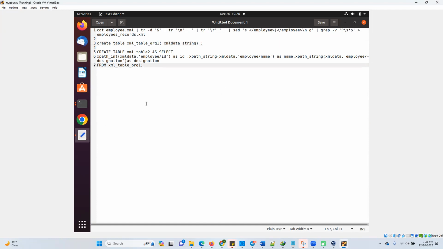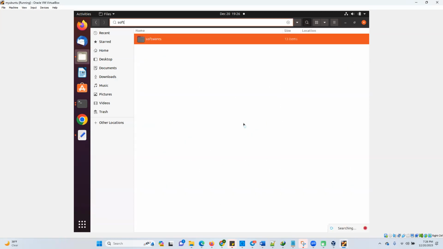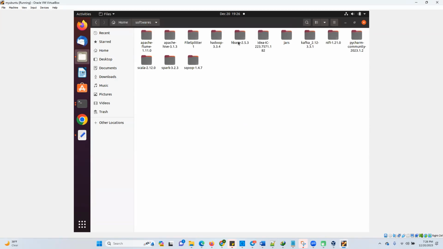Okay, so another one I was saying, like XML serde. But the XML serde example is giving some issue. So the thing is, when you have a jar, I'll show you the jar. In my jar folder, actually there is this IBM jar, right? This XML serde jar.